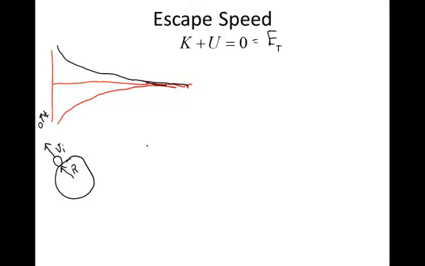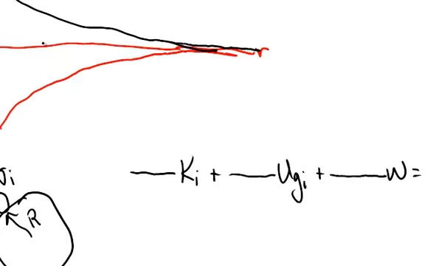So what we can do is draw our energy bar charts here. We're going to have K initial plus UG initial plus the work is equal to K final plus UG final. So just a couple things to keep in mind. So UG initial, even though this is on the surface of the moon, what really matters is how far that surface is from the center. So we're really starting at, say, some radius here. And so we start off with some negative potential energy.